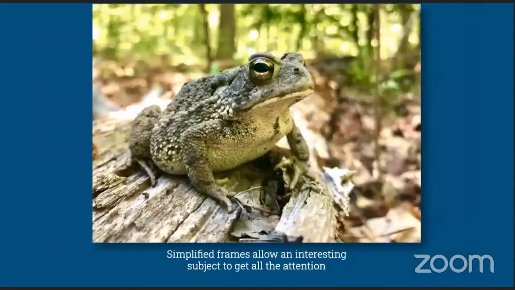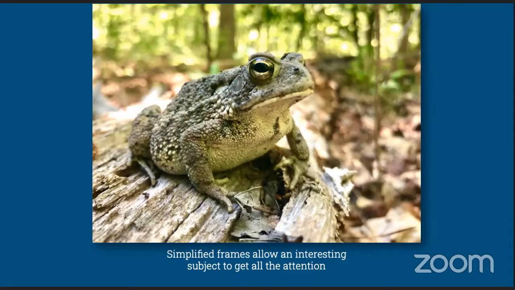All right, another example of a simplified frame, this time really taking advantage of that shallow depth of field that I was talking about to simplify the frame. This toad was amazing, by the way. He sat there and I had my phone basically touching him almost, and he had no care in the world. He just sat there and let me photograph him. I took so many. I've got like 50 photos on my phone.